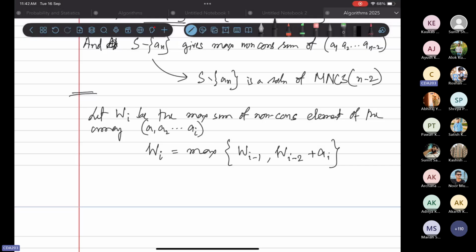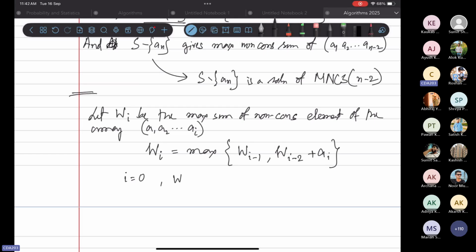Okay? And at the end, for I equal to 0, what would be the value? I equal to 0 means I don't have any element there.